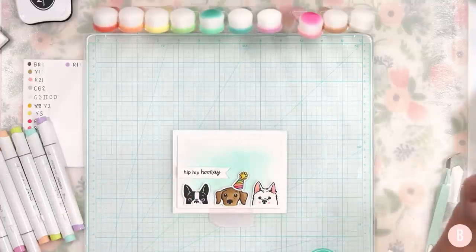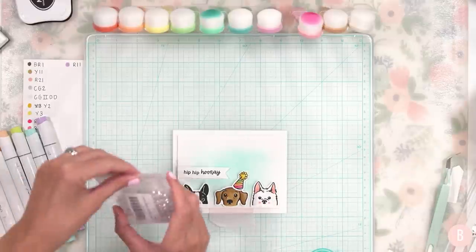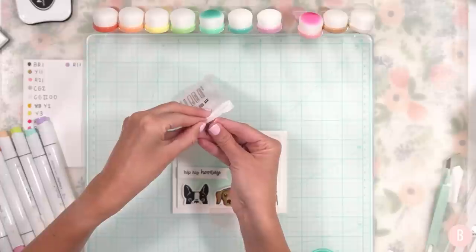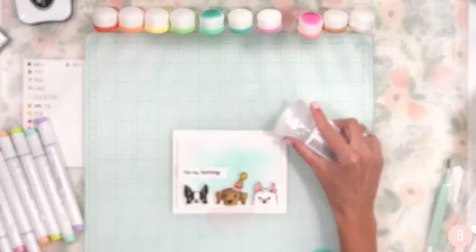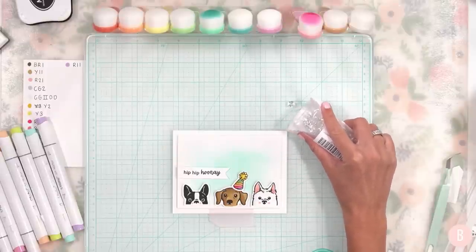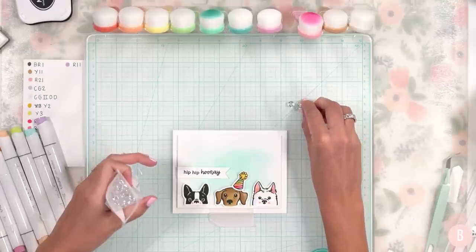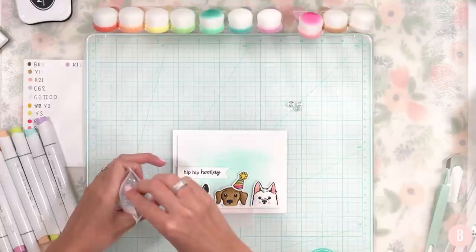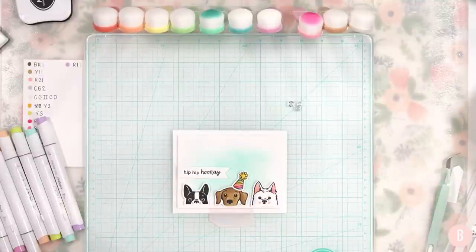Okay, now I'm going to add a couple finishing things. I have these really pretty raindrop embellishments that are kind of like little dewdrops. They're so pretty. And, ooh, that thunder. Okay, sorry. We are having a heck of a storm. So I'm going to grab, I think I'll do, yeah, two big, one small.